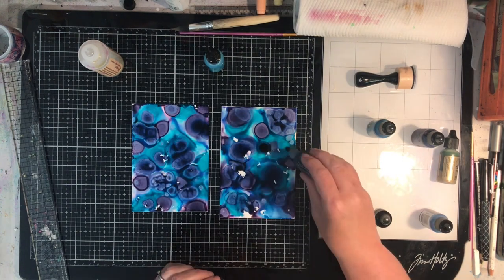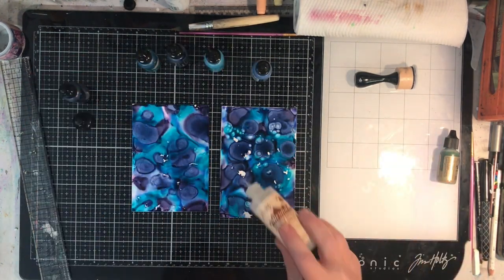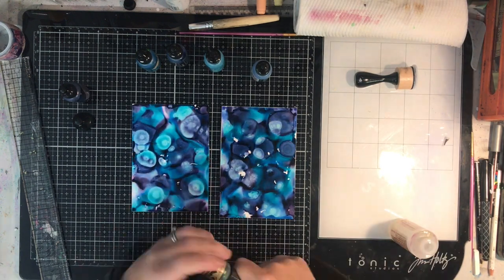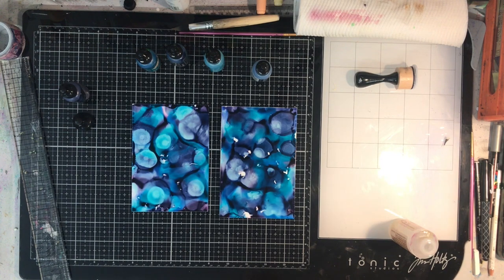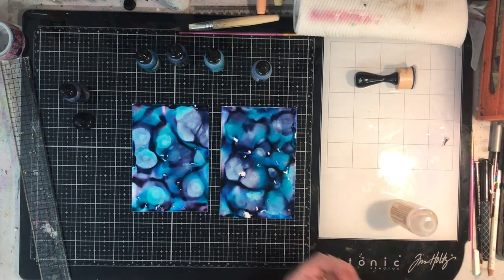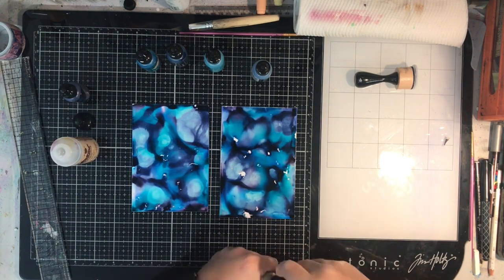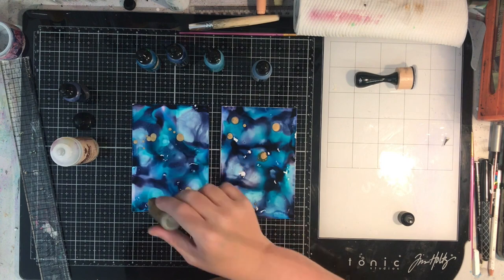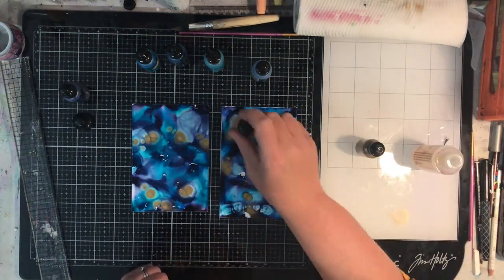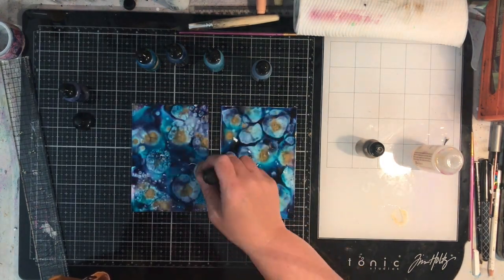But any alcohol ink you've got, and as you can see later on in this video, any colour combination you've got. I'm working in blues, and I'm going to be doing my repeated stamping in blues as well. But if you want to do this in a different colour combination, in pinks or in reds or in purples, whatever your chosen colour scheme is, it'll work really well. So just find the alcohol inks that will work with the scheme you've got in mind and go for it.